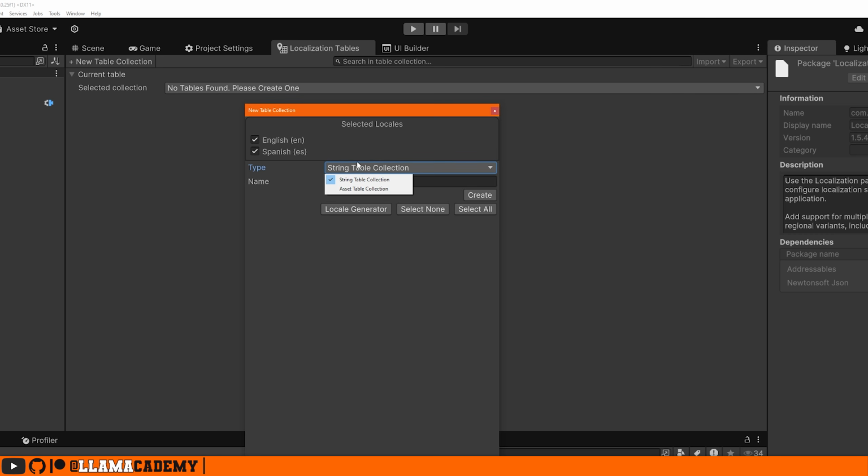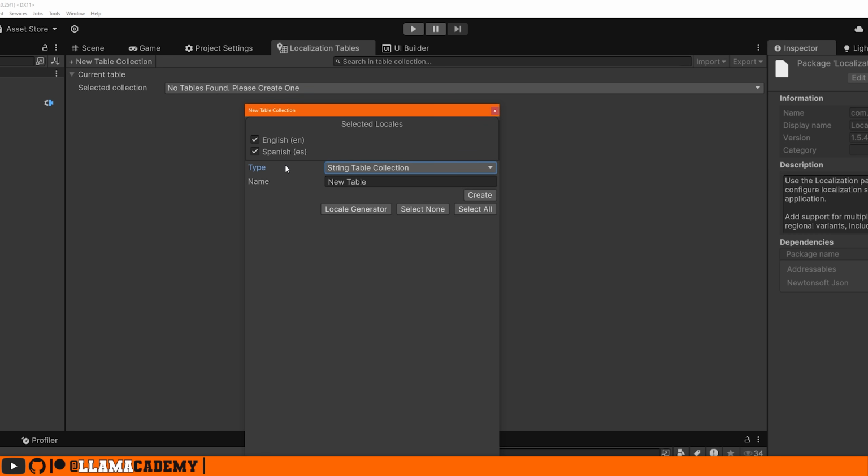So strings are just what we're going to display to the user, which is probably what you intuitively think about when you think about translations, localization, internationalization. Typically we think about, okay, hey, I need to change this word or this label or whatever to match that target language, which is an important part.